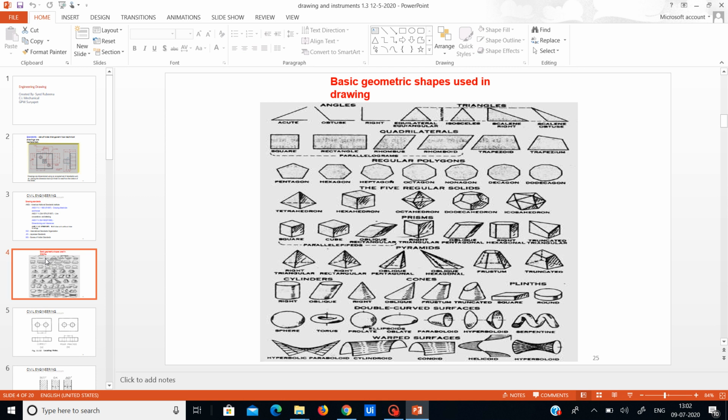This should come for every student, every student must know this. Because see, these are the angles, dimensions, different kinds of shapes. These are the basic geometric shapes used in drawing. These are all basic things we use in drawing, and you must know all of them.